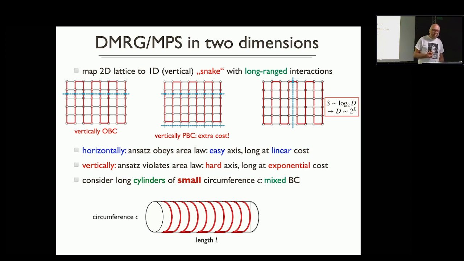So what you can do is you look at stripes. I mean stripes in terms of geometry, not in terms of the Hubbard model stripes. And because of boundary condition effects, you actually put that on cylinders of a certain circumference. So the results you get are very reliable, but they're extremely limited in size.